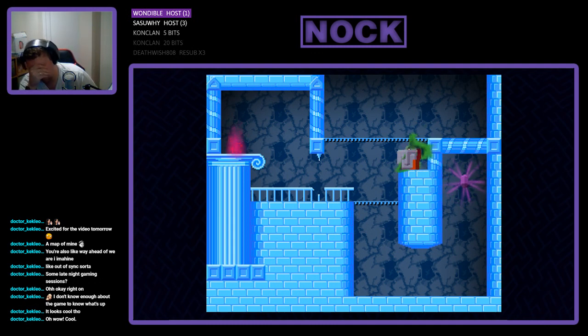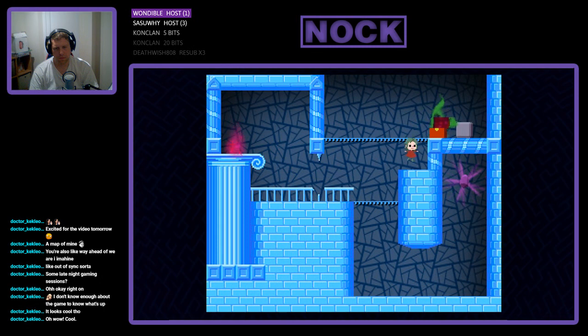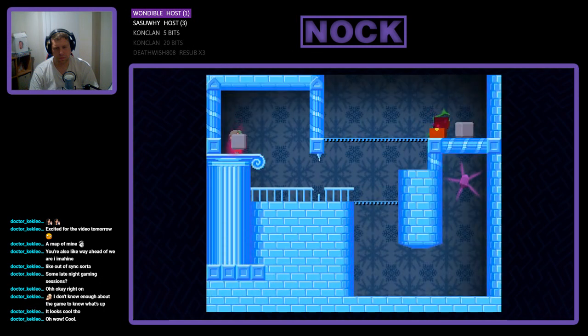So, you see, this is sort of a prime example here. I've got two blocks, so I've duplicated the blocks by going into two different instances of the room. But I can only take one of these blocks through with me to the next room. So, if I drop that down there, pretty sure this is what I did before.